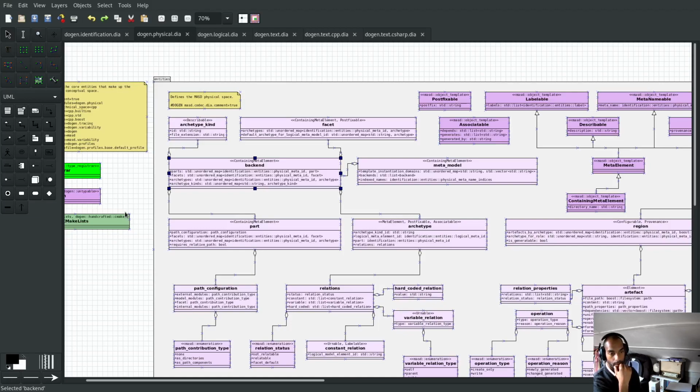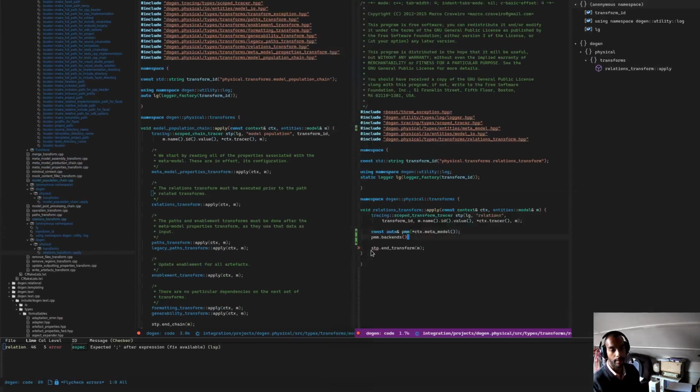It's not very obvious how this is set up, because facet contains archetypes, the backend contains archetypes, a part contains archetypes. It's not very clear if I ask for the archetypes at the backend level whether I'm going to get all the archetypes of that backend or only the archetypes that belong at the backend level. So I'm just going to assume and see what happens. Assume that they are at the backend level.